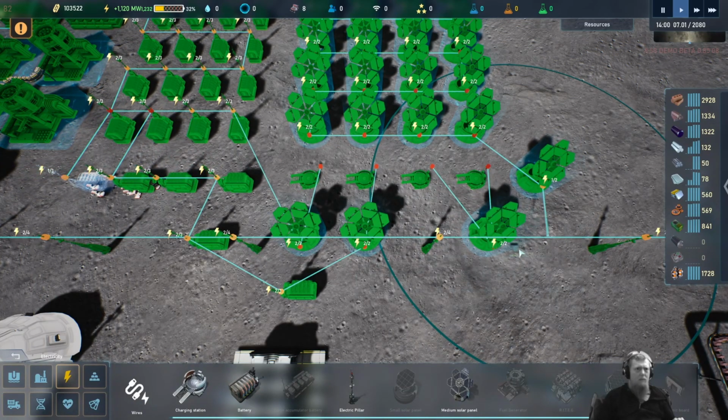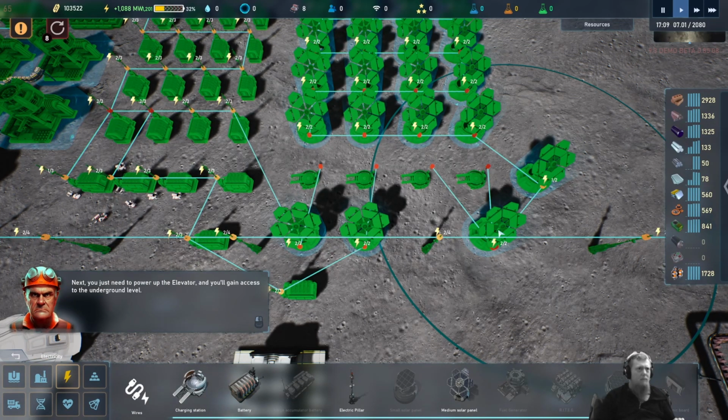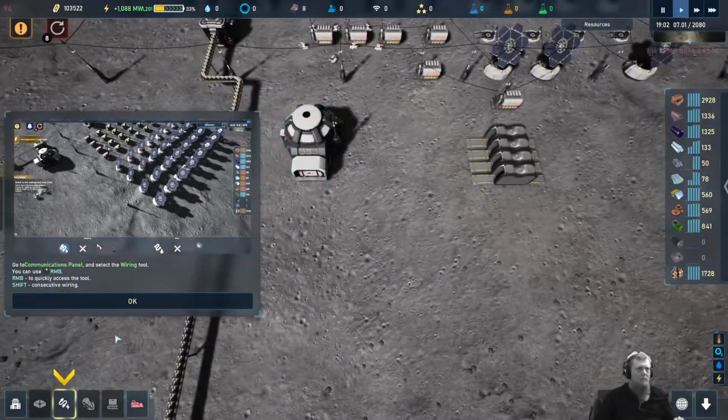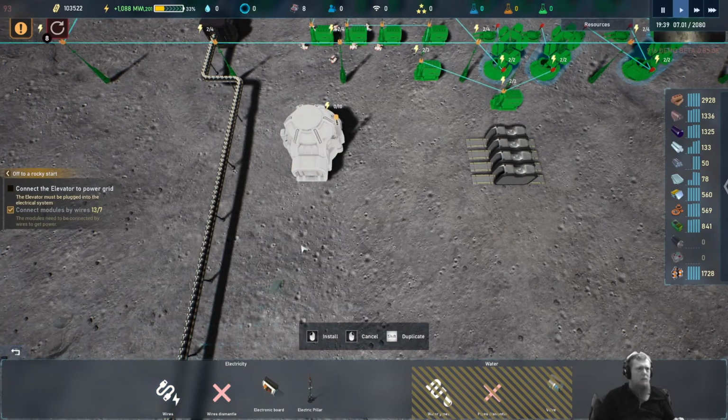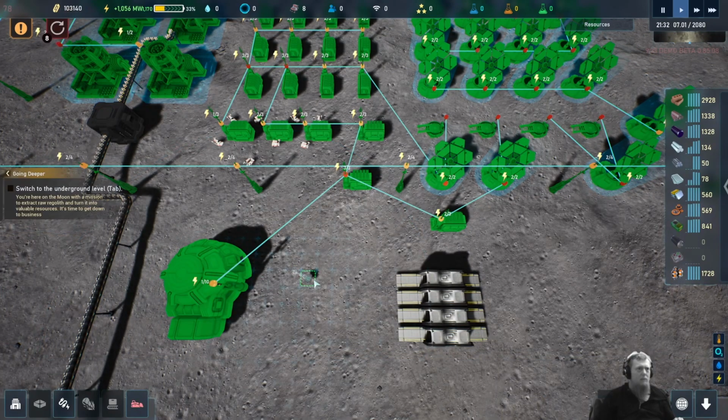Objective achieved. Your drones did a pretty good job, but the wiring tool is only operable by a human. Wire the panels and the batteries together. Next, you just need to power up the elevator, and you'll gain access to the underground level. Go to the communications panel and select the wiring tool. What, wire it where there? Objective achieved. Yay.